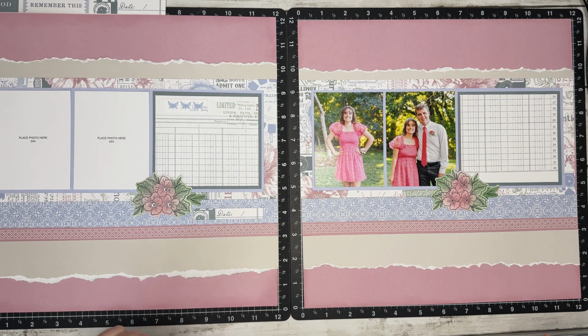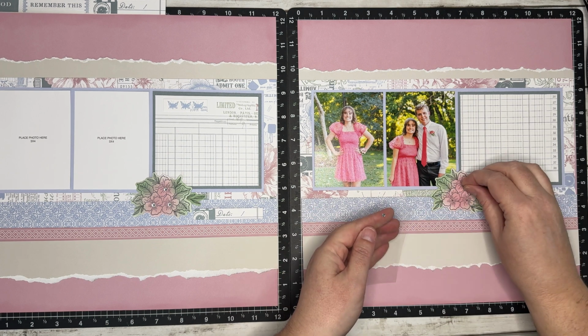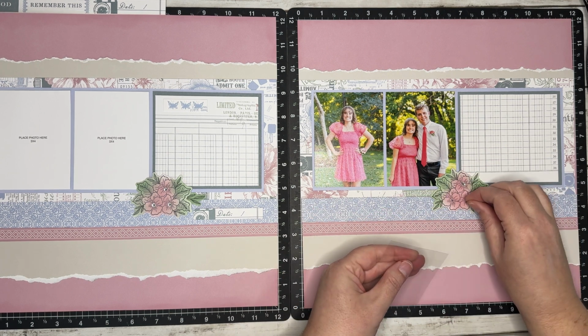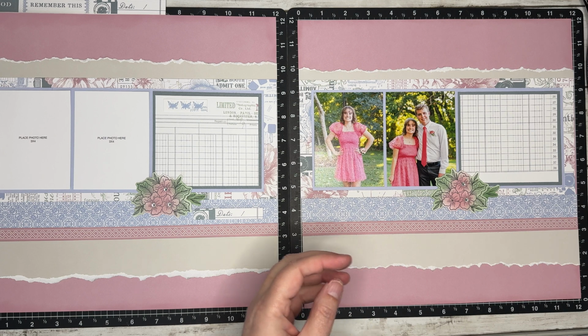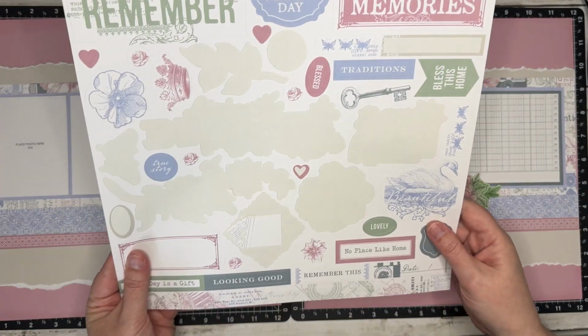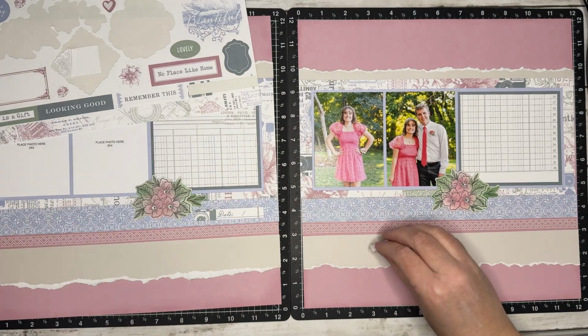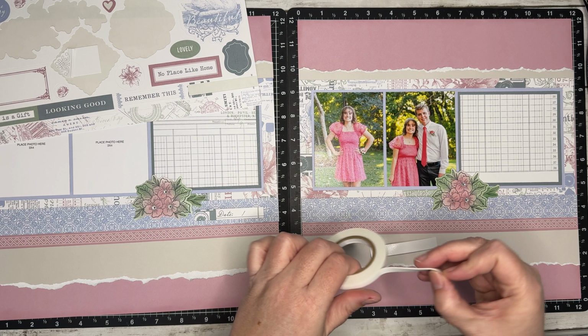And now we can add our sparkles, which I'm going to have to go find another one. I only have 2 left. I will find another one to finish that off. And there's a couple stickers we're going to add. So I have this one that has the date. I'm going to add some 3D foam to that.